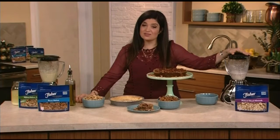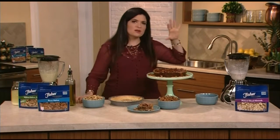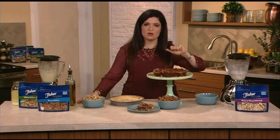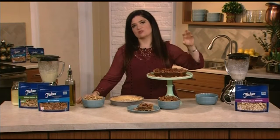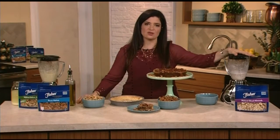My mother used to make lasagna as a first course for Thanksgiving. You can see how I never got out alive and how I became a chef. Lasagna followed by Thanksgiving dinner. But a great way to kind of get away from a really dairy-heavy menu. Get away from the butter in the gravy, the flour, the cornstarch, the milk in certain sauces, or heavy cream, and sub in nuts, which are so much more satisfying and healthy.